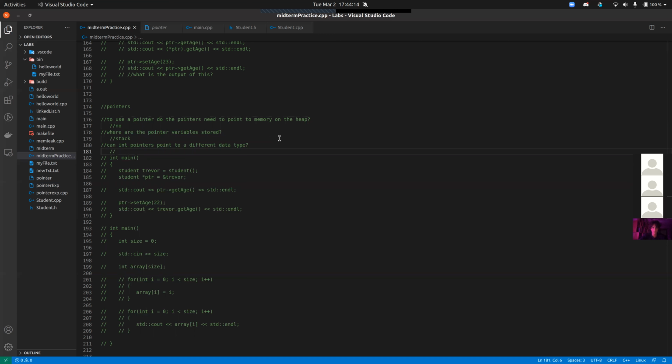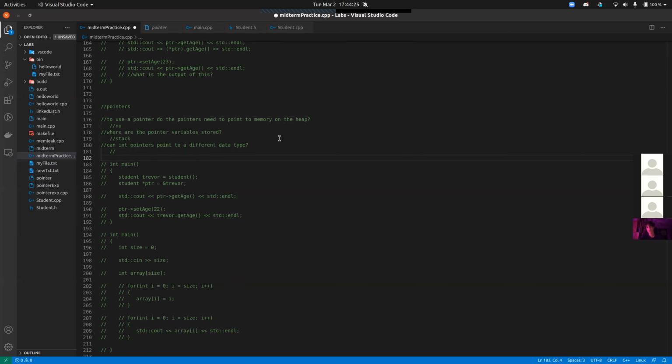But when I'm asking where the dynamic memory variables are going to go, variables are always going to be stored on the stack. So if I did something like int my dynamic variable equals new int, my dynamic variable is going to be on the stack and it's going to point to memory that is going to be on the heap.